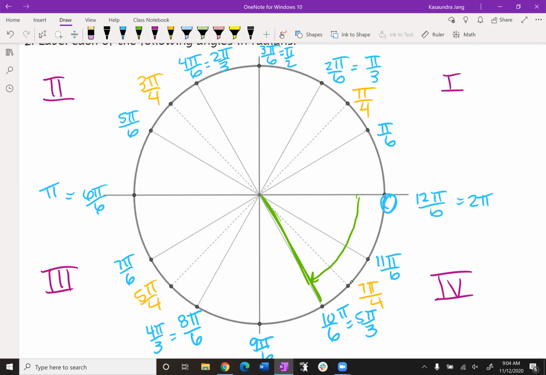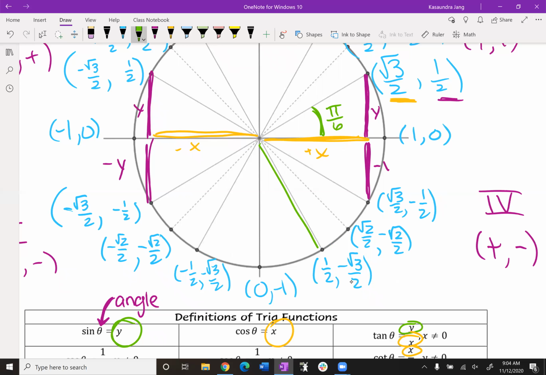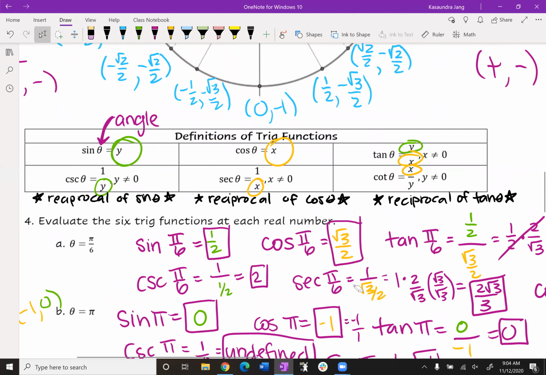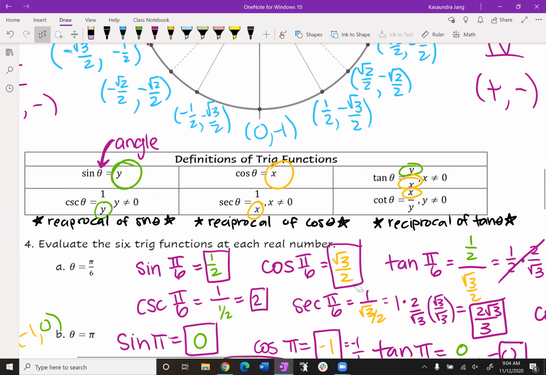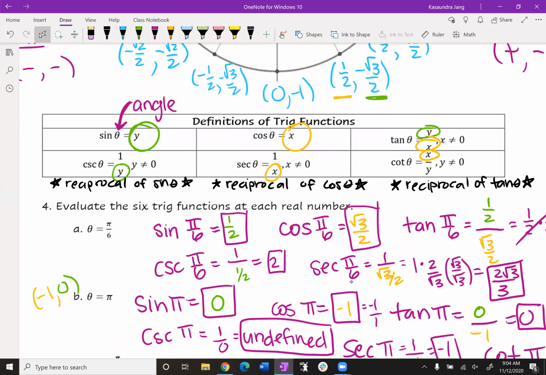So either way, I know that I'm at this spot, which I need the xy point that goes with it. So I'm going to go down to this circle down here. The xy point that goes with it right here is the 1/2 and then negative root 3 over 2. All right, so again, my x is going to be with the cosine, and my y is going to be the sine. I tried to color code that. And then I'm going to keep using those for everything else.